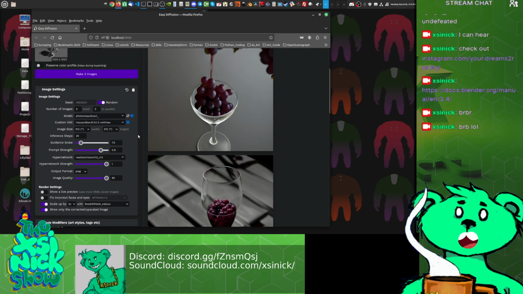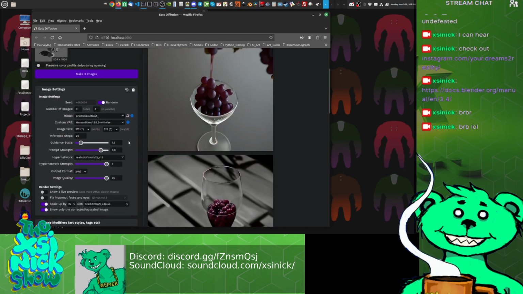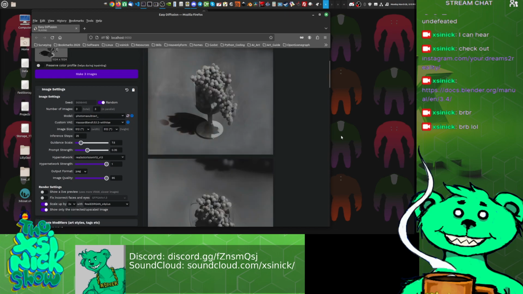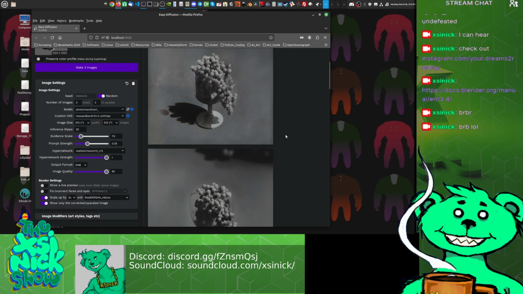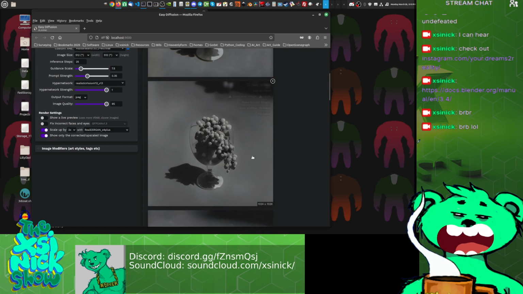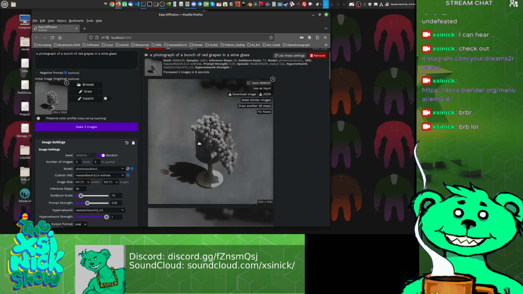So what I'm gonna do here, I'm gonna come over. I'm gonna tune down the prompt strength to 0.35. I think that normally works. Let's try it again. Okay, here we go. Oh, look at that. You see what it's doing with the model that we do? This is a little closer to the model.